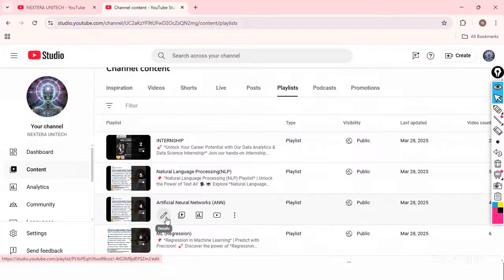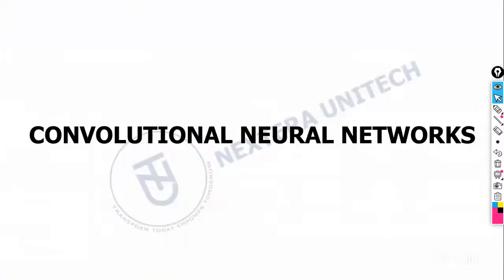So, in this particular session, we are going to understand convolutional neural networks. Before you understand convolutional neural networks, you should have some basic knowledge of neural networks, because if you don't know what a neural network is, you can't understand CNN. Friends, you cannot understand what exactly CNN does. So just go through the previous sessions. It's on ANN, artificial neural networks, and CNN is a type of neural network.